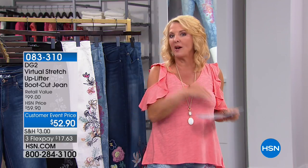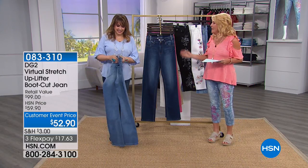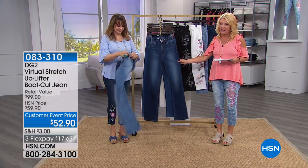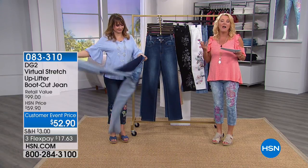Right. So now take something that's great and make it even better, which is really hard to do because Virtual Stretch is hard to beat, it's so awesome. But now you've got that special hidden panel, which makes it super brilliant. With all of this array of great colors, I just highly recommend it. Right now it's the only airing today. It is a boot cut, which traditionally works on everybody.